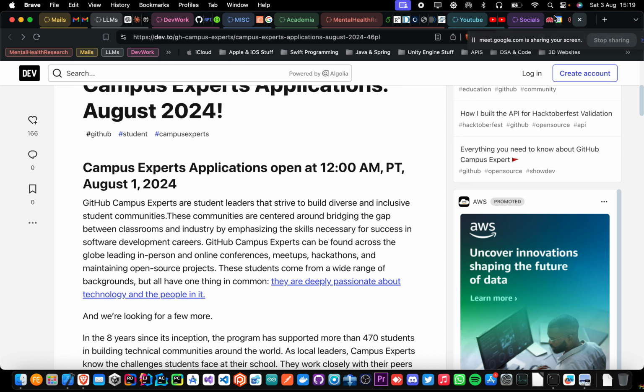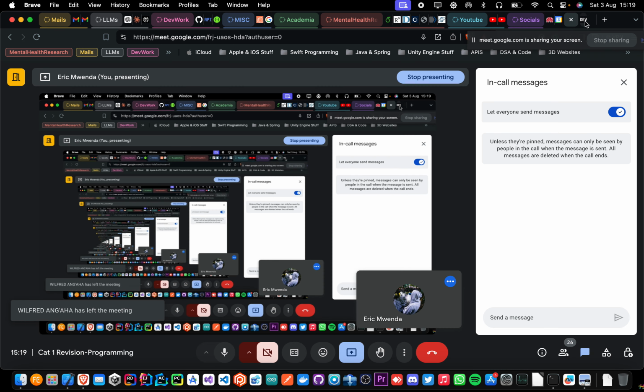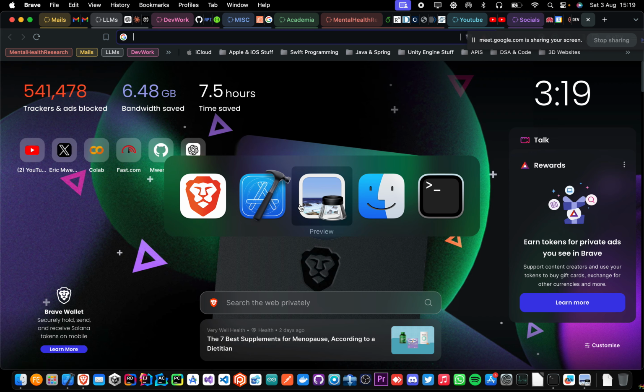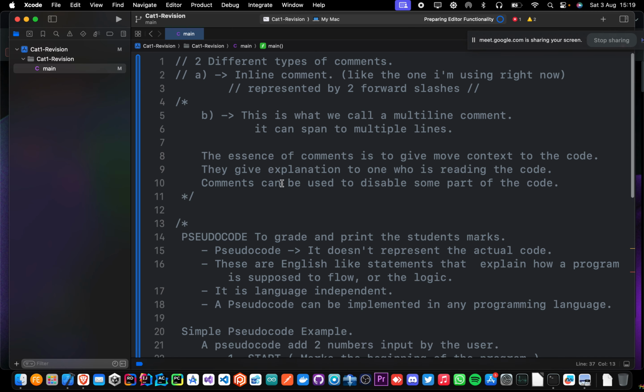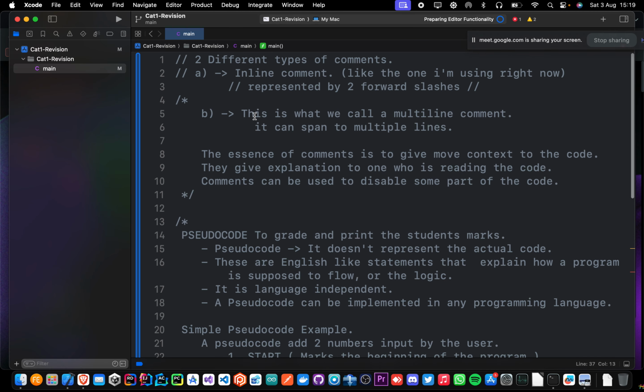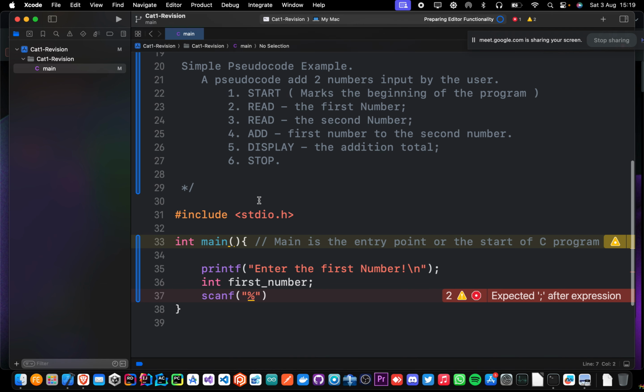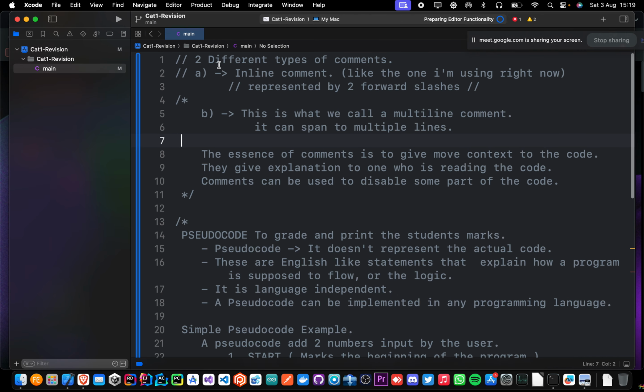Imagine I was typing all these while on mute and not sharing my screen. That's just ridiculous. But the good thing is I've recorded everything, so you don't have to worry about anything. You'll get all this.